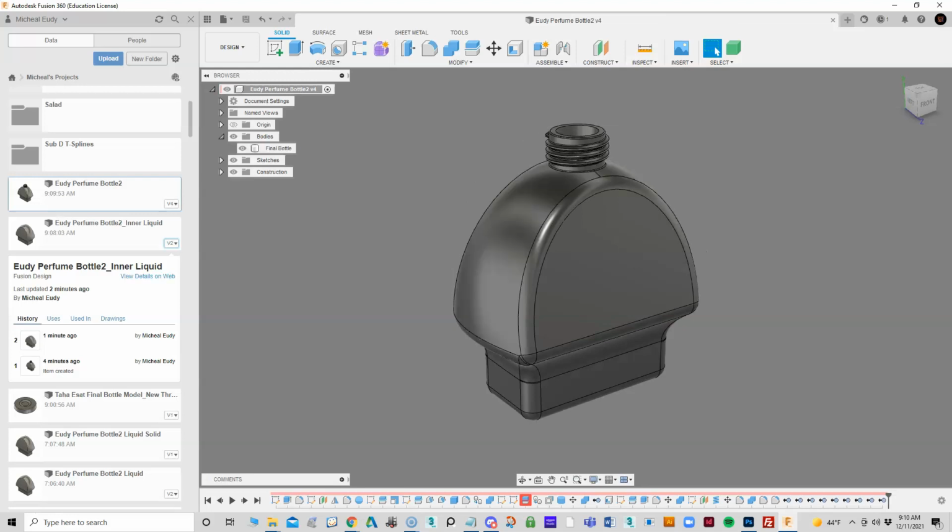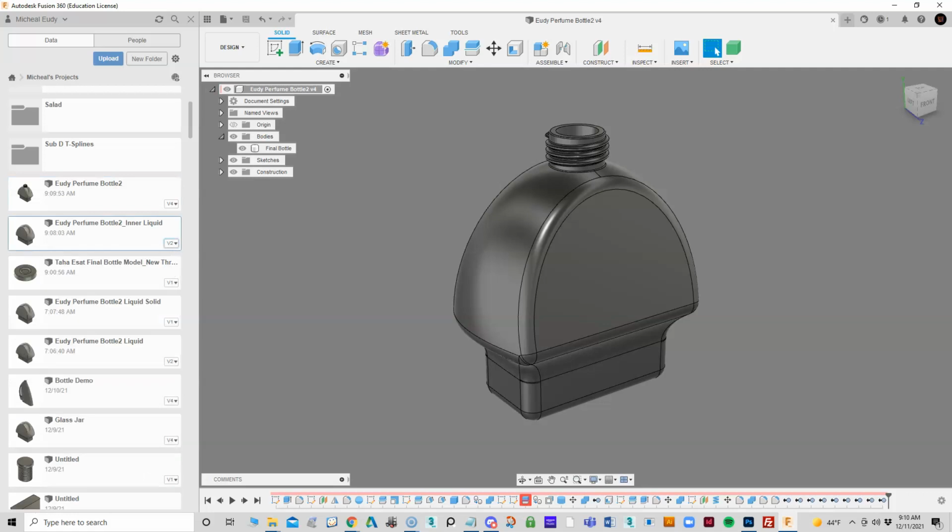Okay, so we're going to go back to our inner liquid. And what I want to do is drag it and drop it out in my viewport. This allows you to merge two files together. So I'm taking that inner liquid and I'm going to merge it in here.